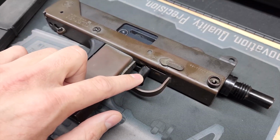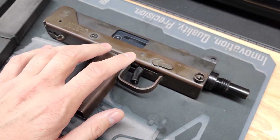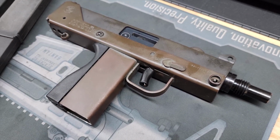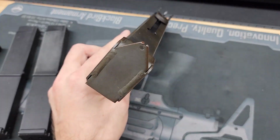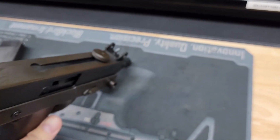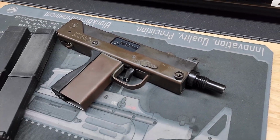This little hose was actually put on by the factory because so many people complained about trigger slap, and let me tell you, this trigger slaps. So this little piece of hose was put on from the factory to help mitigate that, and let me tell you, it doesn't do crap. This little guy was rode hard and put away wet. As you can see, I'm pretty sure someone even dropped this at one point. This is not in the best of shape, but hey, it is what it is.